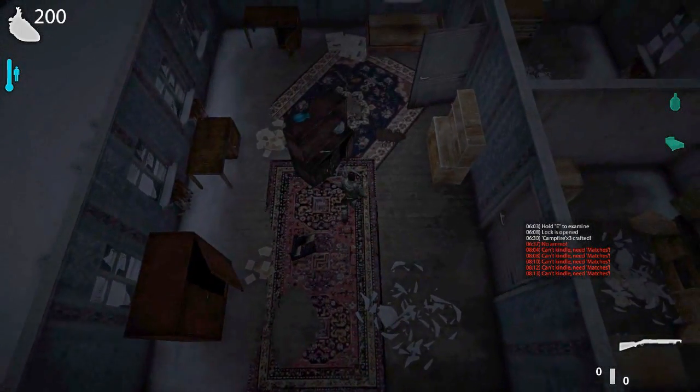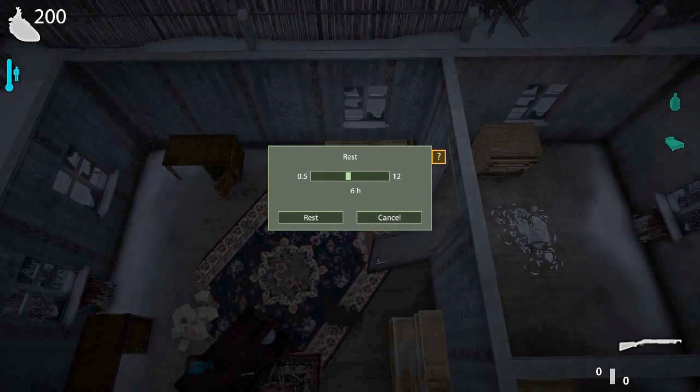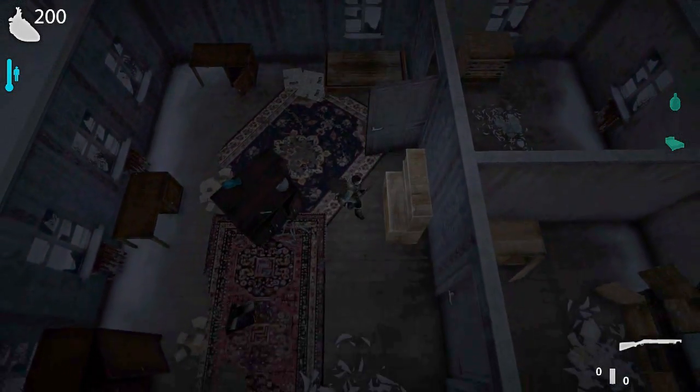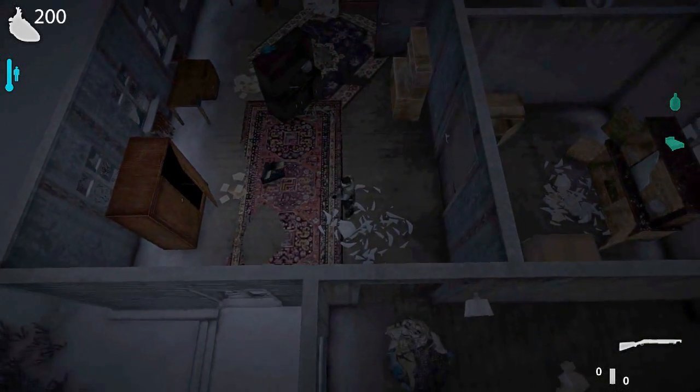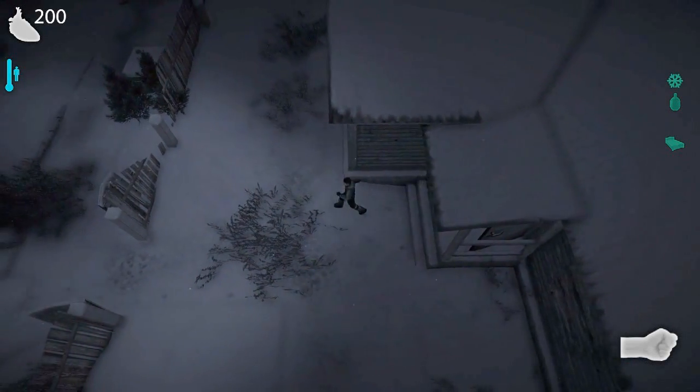Oh, we're out of matches. What? We're out of matches. This is not good. We can't rest here because we need matches. We're going to die. I have no bullets for my gun. I'm going to have to punch some zombies, probably. This is not going well.